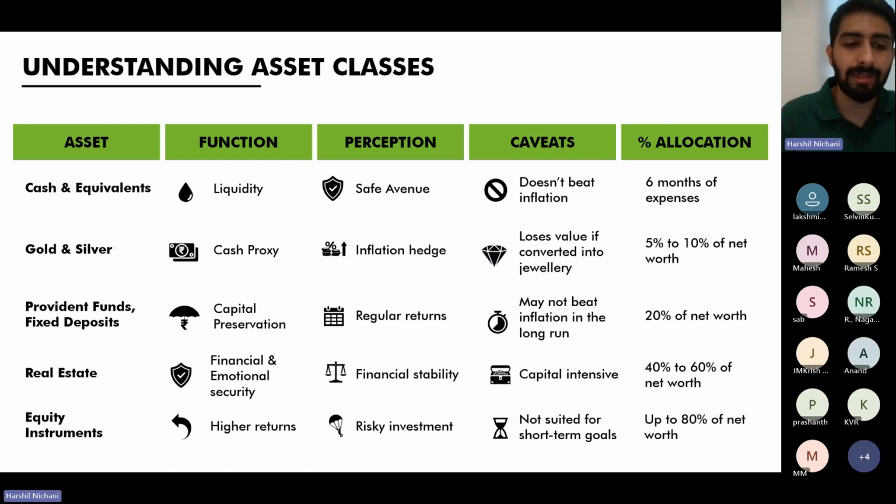Right. Then you look at PFs and fixed deposits. This usually comes in at a later stage in your life, once you have requirements for regular income to come to you, not for growth. When you have requirements for regular income, that's when you look at this method of preserving your capital, where you have to settle for lower returns, right? Fixed deposits do not give you more than 7.5%, 8%.